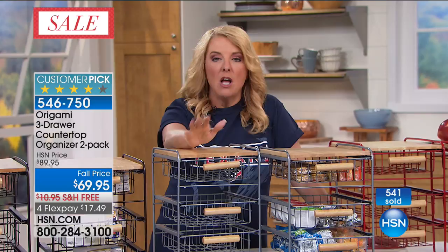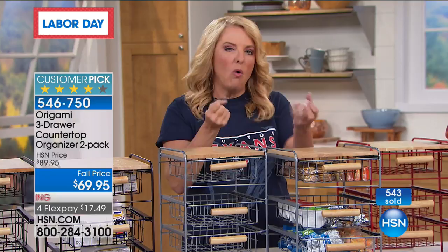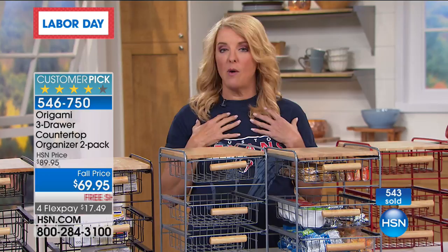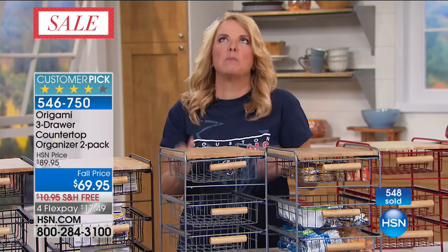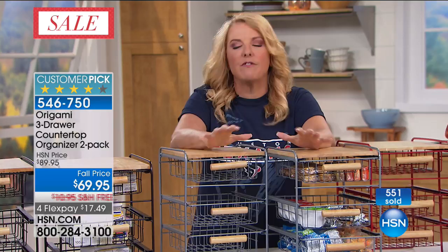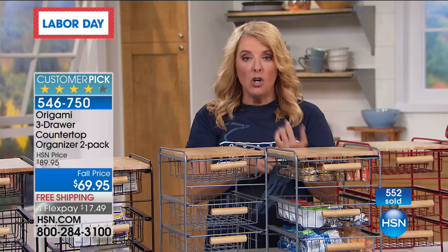So if you try to get all organized, maybe it's your husband's hobby area outside. Maybe it's a whole bunch of little tools. Maybe you're a crafter like I am. These are a crafter's dream because we have all the stuff. We have all our little stamps and we have all our little inks. For me, just to be an ink drawer and to hold a bunch of my stamps, this would be a brilliant thing. But once you buy it, this is something that's built so well, you're using it for years. So don't hesitate, because you can buy a lot of those little creepy plastic things and they look bad and they're just gonna fall apart and they become frustrating.